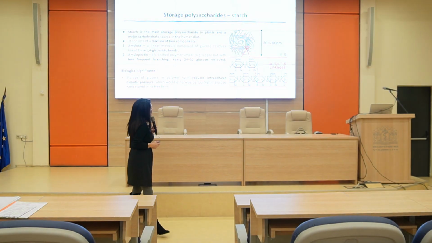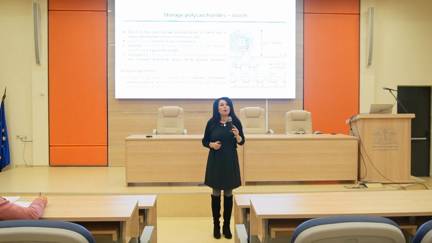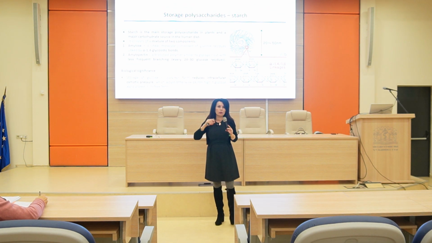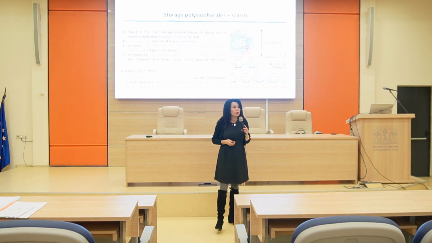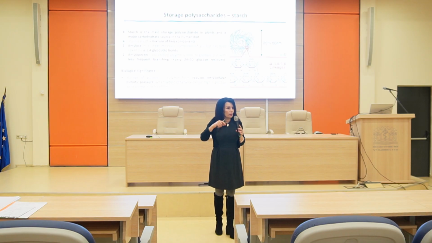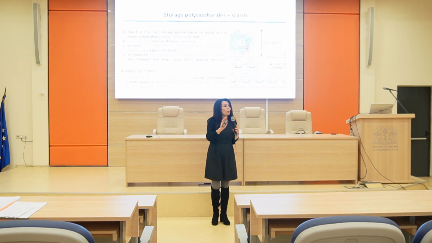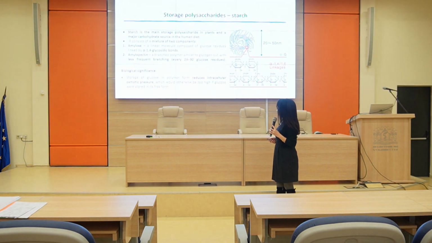The biological significance of glycogen is that after the combination of these glucose molecules, linearly or by branches, there is a decrease of the osmotic pressure of the cell. It's absolutely the same as in the formation of TAG. Thanks to the formation of TAG or glycogen, there is a decrease of the osmotic pressure of these storage forms.